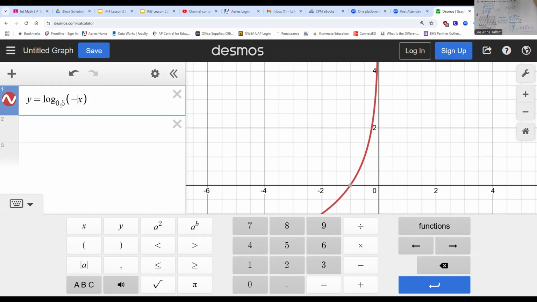And unfortunately, this may have unleashed the beast in your mind to think about, oh crap, do we have a negative inside all of the parent graphs that we did in the blue sheets? Yeah. We don't care about that except for two of them. Do you know which two those are? Which ones do we care about a reflection over the y-axis?